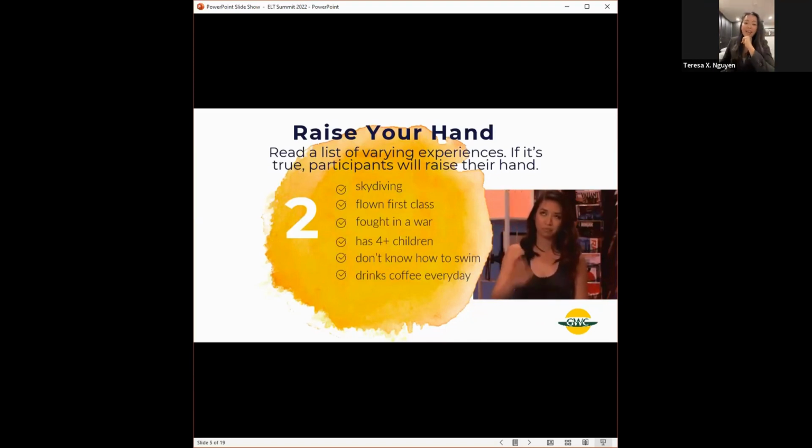So this activity, I also really love it. Now, this is really easy to manage in a Zoom environment because it's just hands. And so you can just kind of look around. I would have a list of varying experiences. I would make a list for them. We would go over the meanings, the definitions, things like that. Or you can even solicit activities from students. And we would play this activity where, okay, raise your hand.